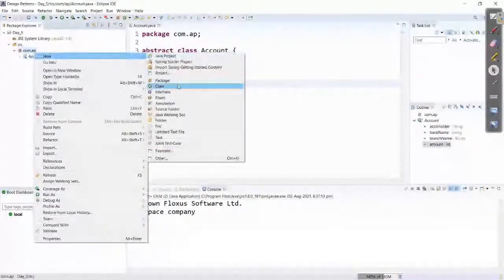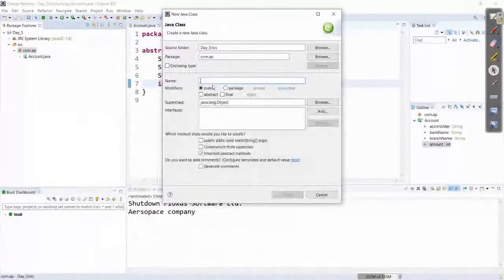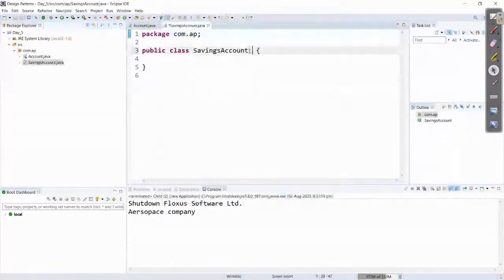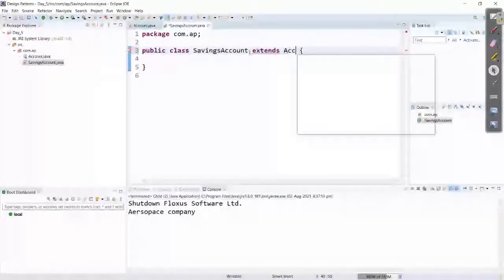Now let me create one more class and let this be SavingsAccount. So now I have a savings account, and this savings account extends what? The account.